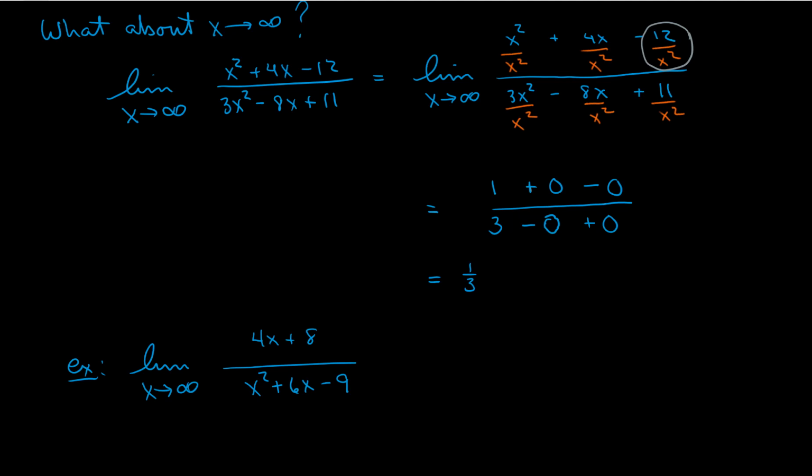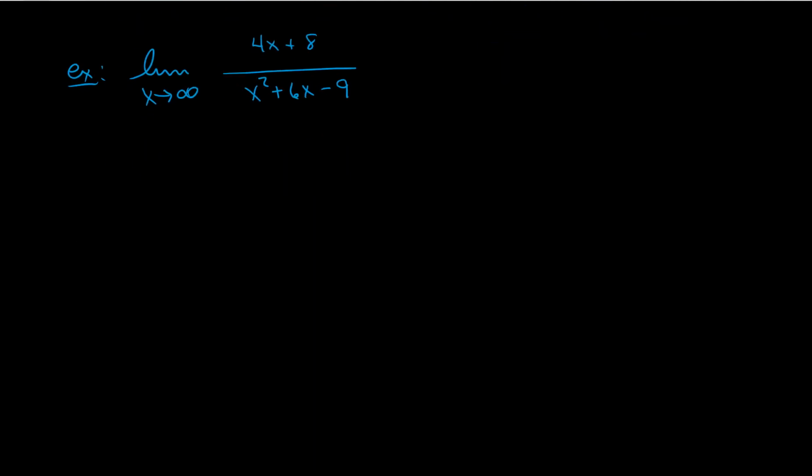Okay, so hopefully you actually paused and gave it some thought. Even if you didn't get an answer, that's fine. You'll be a little more prepared for what we're going to talk about now, because you've probably thought through some of it. In the numerator, the highest exponent is just x. In the denominator, the highest power is x squared. So the winner is going to be the x squared, and we divide everything by the x squared. Both numerator and denominator, each term gets divided by the x squared.